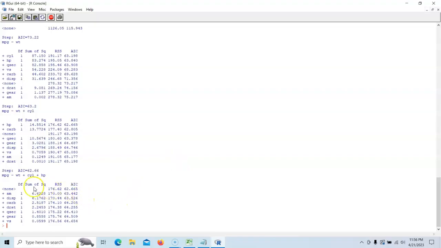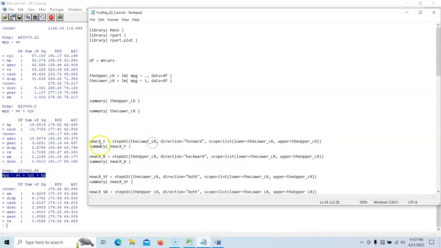And then doing nothing was the best model. So in other words, adding AM to the model would make it worse, 63.44. That's worse than this one. So at this point, R knows to stop. So this is the best model according to the forward selection.